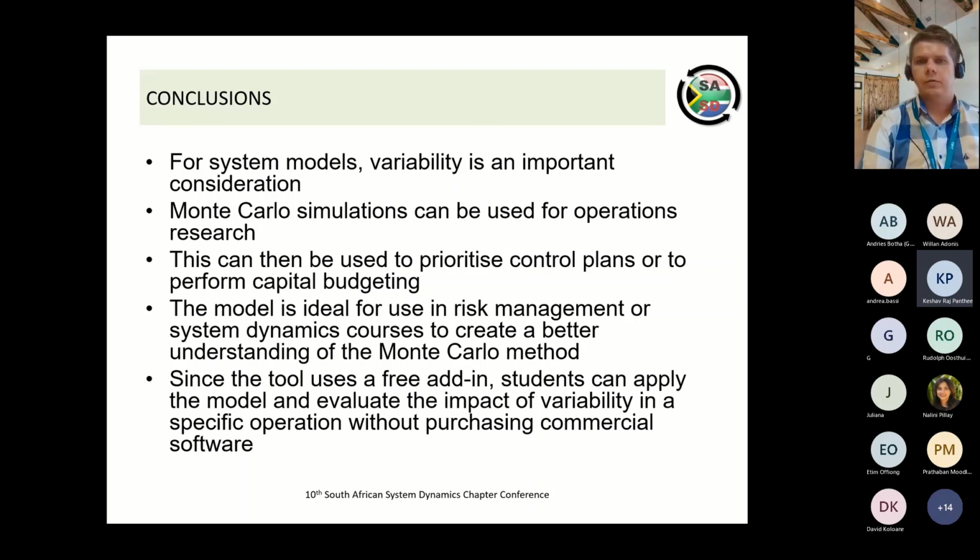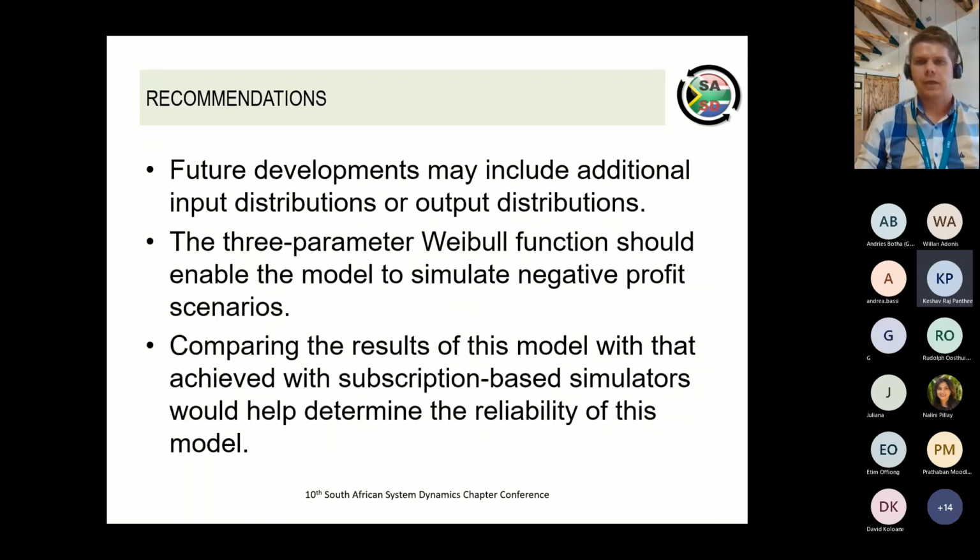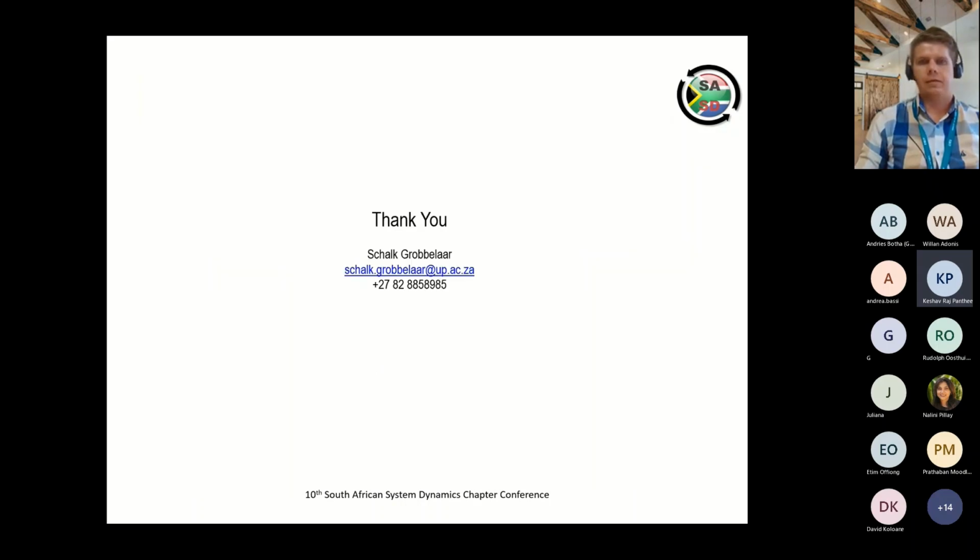Then, in conclusion, for system models, variability is an important consideration. The Monte Carlo simulation is quite useful to do this and can be used to prioritize control plans. It is ideal for use in risk management courses, and since it's a free tool, students can apply the model and experiment with it in their own time. Future developments might include additional input distributions, a 3-parameter Weibull, and comparing the results with commercial software to see how reliable the outputs are. And yes, that's my story.